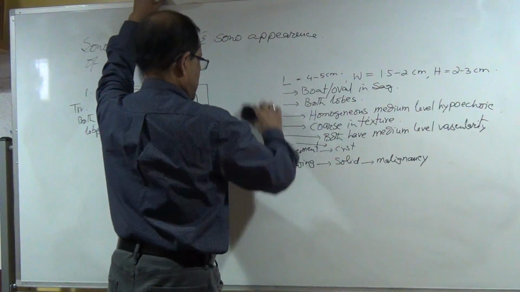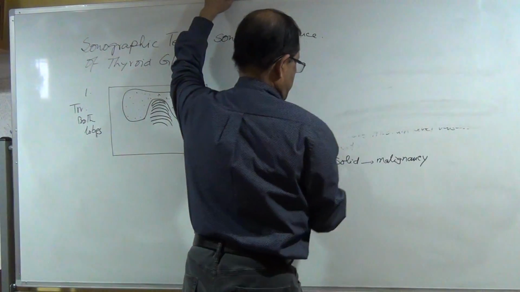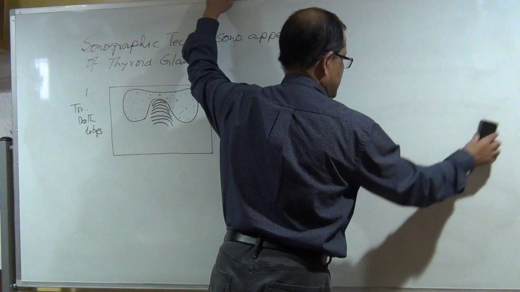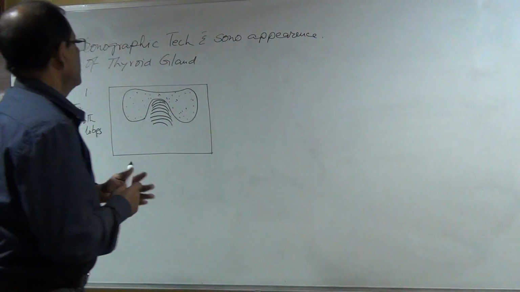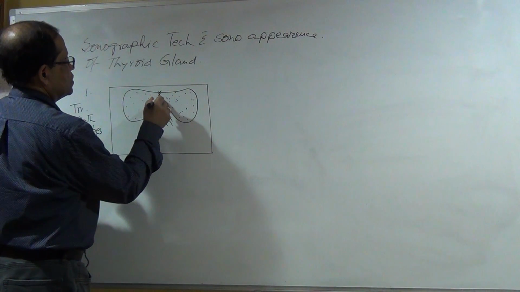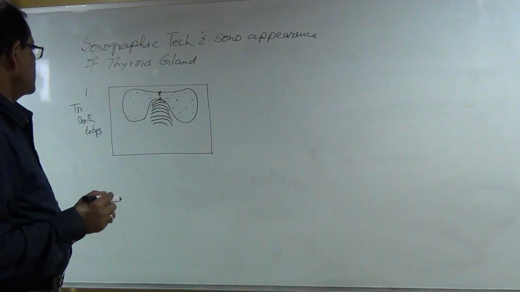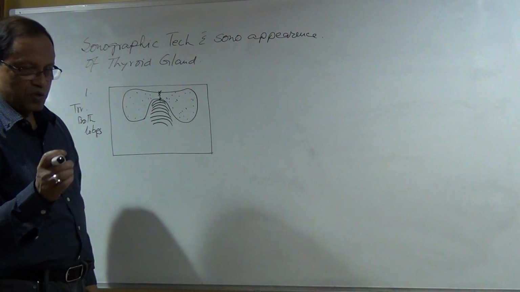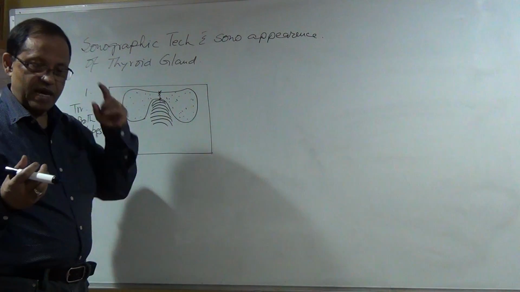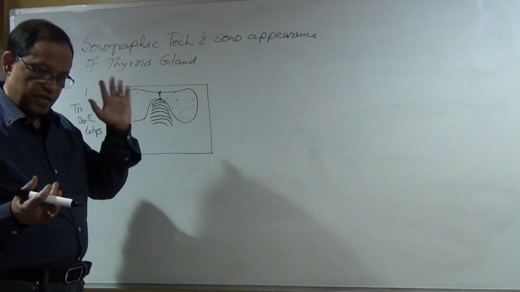So we will use the sagittal and transverse view of protocols, and we will measure the isthmus. So in this view you will measure the isthmus outer to outer. Okay, make sure you get the measurement of isthmus. Isthmus is usually 2 mm to 6 mm. Isthmus is a functioning tissue. Isthmus can have a tumor, isthmus can have a cyst, so anything can happen.